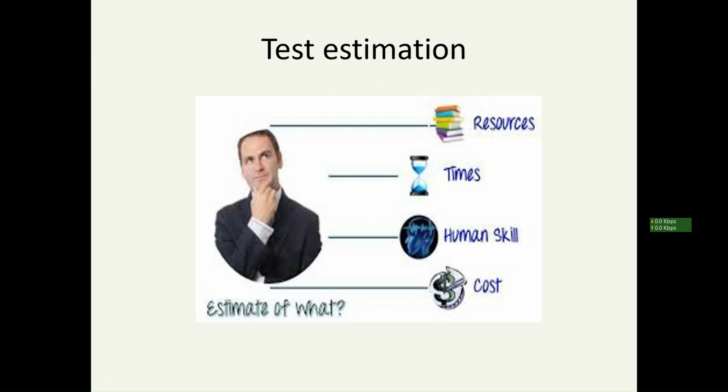The word estimation, right? Estimate, calculate, measure. And test estimation, we are going to calculate for only the testing team. Testing team activities, we are going to calculate. So what are the things we are going to estimate during our test estimation? Resources. How many people we need, or how much infrastructure we need? How many skilled resources, that might be a junior tester, senior tester, test lead, manager, architects, senior managers. There will be a lot of resources. How many resources for each position, each role we need.